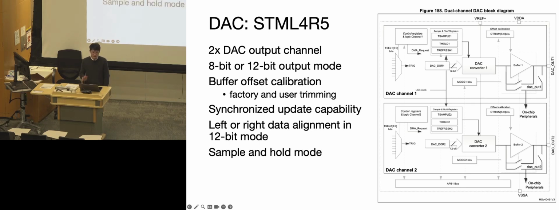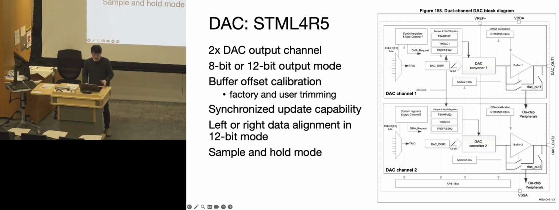We have its automatic buffer offset calibration. What this means is it will calibrate the whole shifting. It basically shifts the whole steps for you, so you don't have to calibrate it on your own. Essentially, if you have a digital 0 there, sometimes the V output will be a small millivolt value. The system will basically shift that down to 0 for you, so you don't have to worry too much about that.